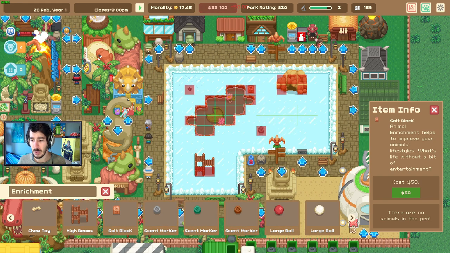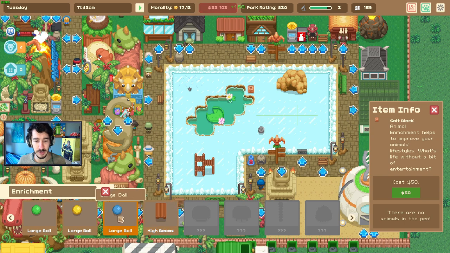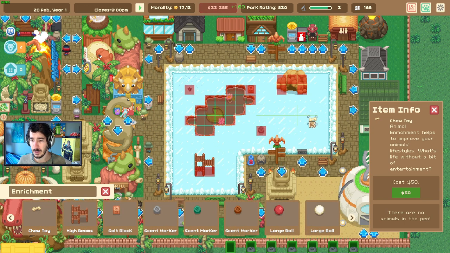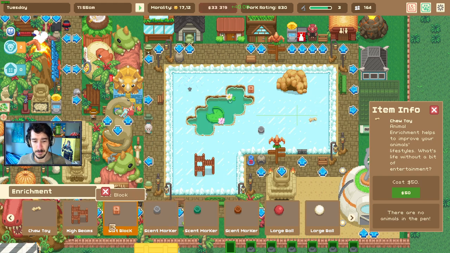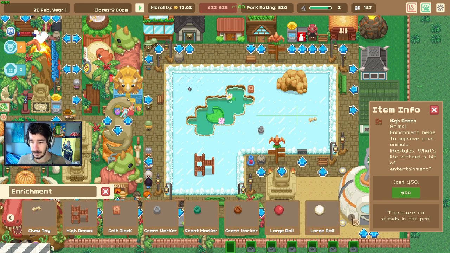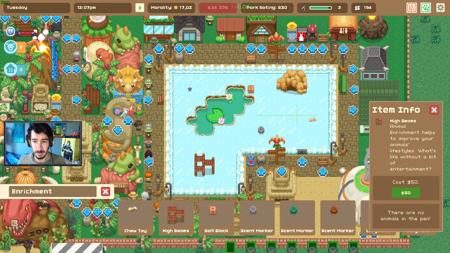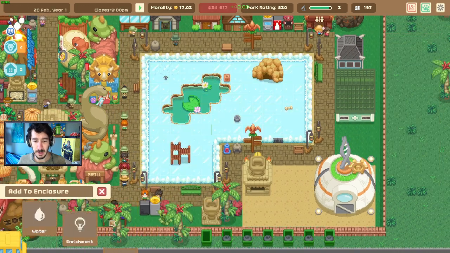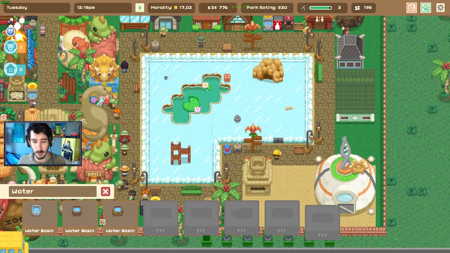I'm pretty sure woolly mammoths love salt blocks. High beams. Yeah, man, of course. Chew toy. Sure. I need more. This is fine for now. We'll add more as time goes by. And then I need water.